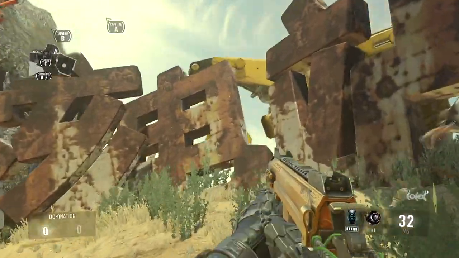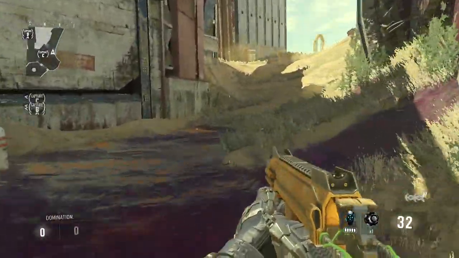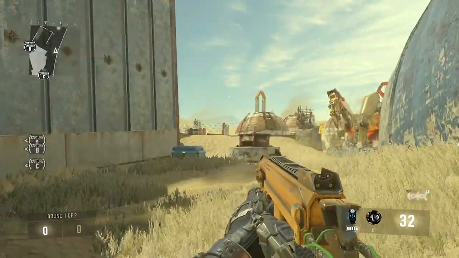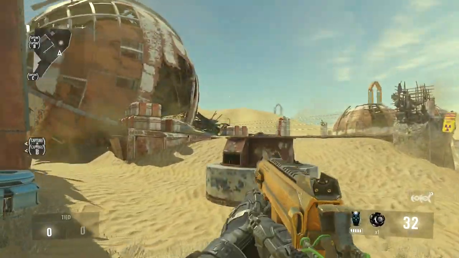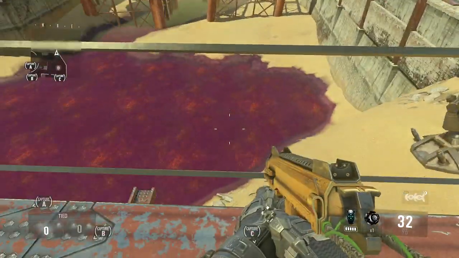What we're going to be doing in this video is a map walkthrough of the 2 remaining maps for the Havoc DLC. That is going to be Core, which is this map, as well as Urban, which is the other map. Core itself is set in an abandoned nuclear fission facility out in the Gobi Desert.